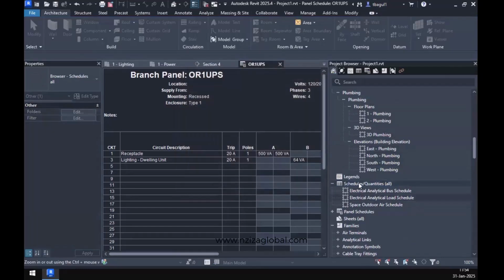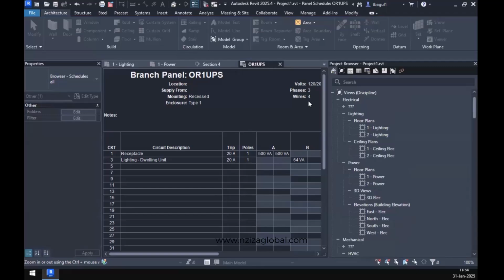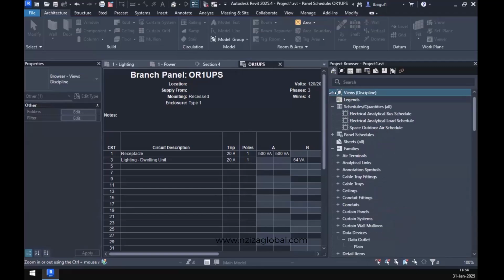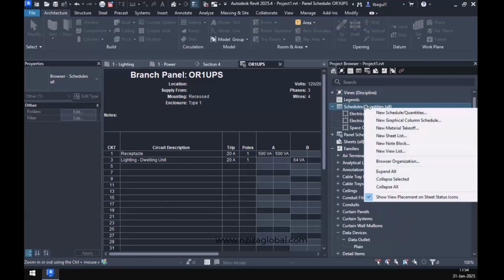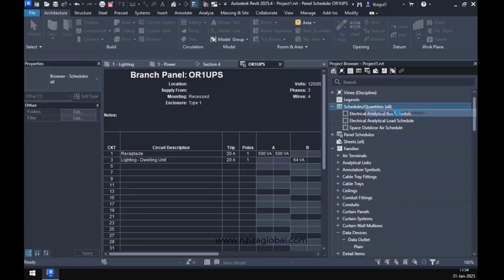One more time. Schedules/quantities. If you scroll down, you can even minimize the views option over here. In schedules/quantities, right click and click on new schedule/quantities.